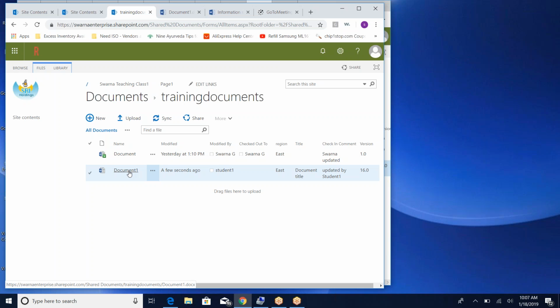I did this so many times, so I can very clearly explain that this is checked out and these things are all happening like this. In a real-time scenario you are going to work on very important documents, so I know checkout and I know check-in, and if anything messes up, definitely you will get some scolding like what happened, why you made these changes. Even if it is not in SharePoint, if you are manually tracking changes, some mistakes may happen. So make sure you're confident with checkout and check-in versions, and doing correct updates in time. That is a better way. That is one topic I wanted to cover.